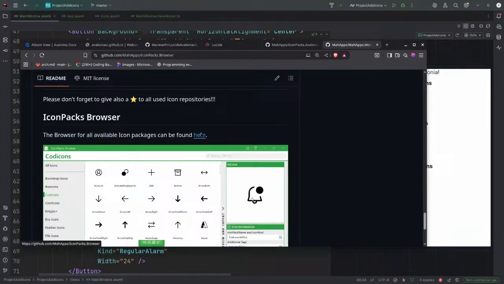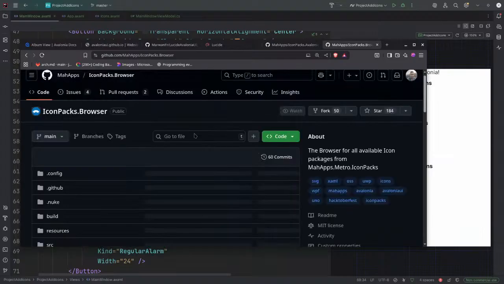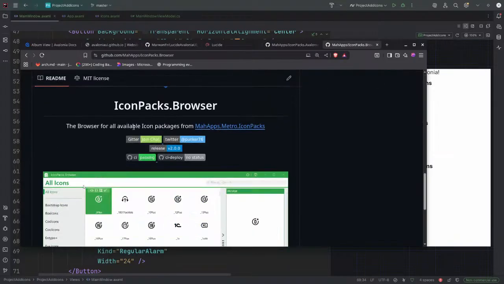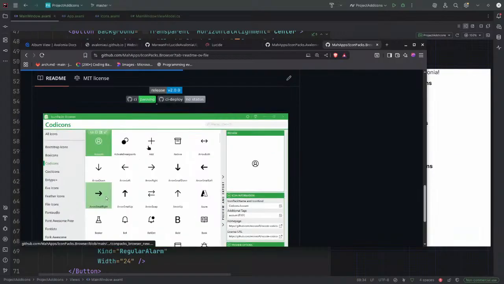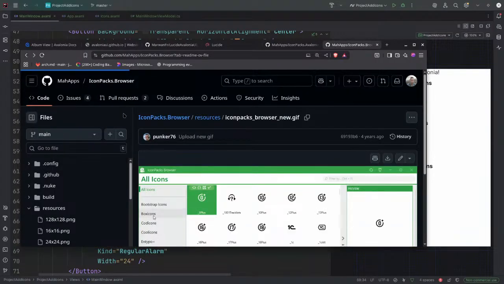Okay, when I install it, if I click on the image, now just a GIF. That's weird.